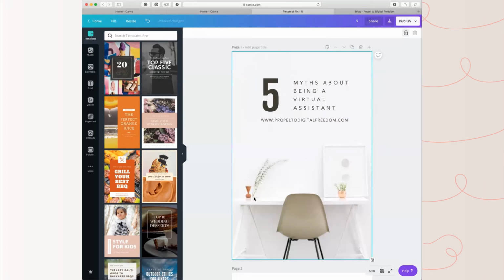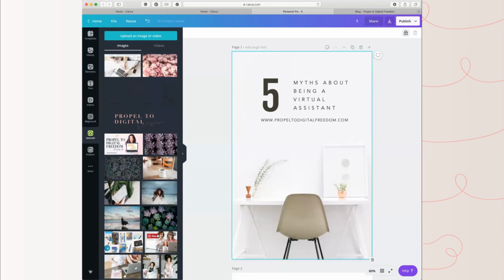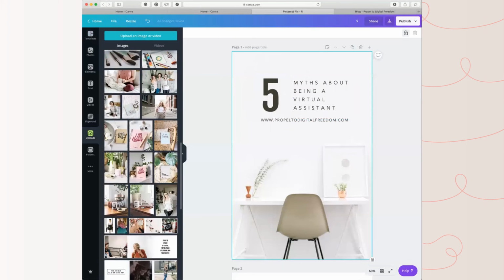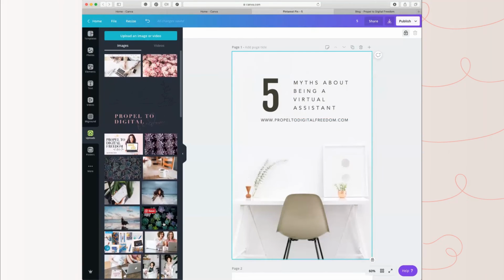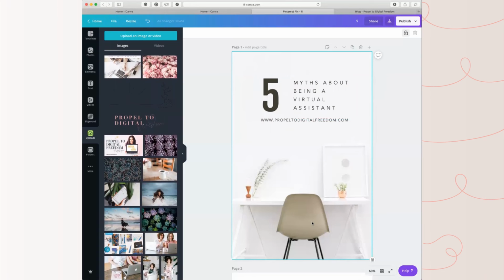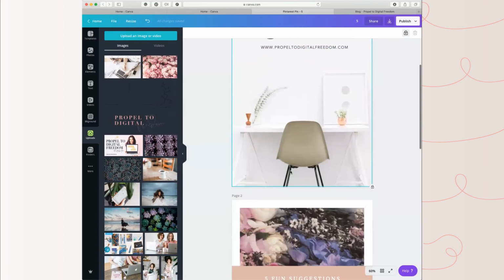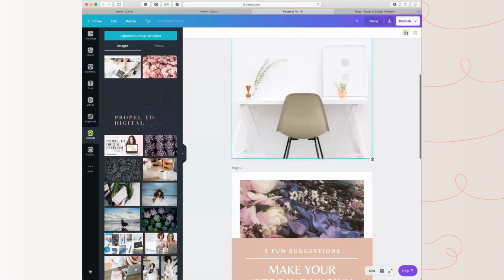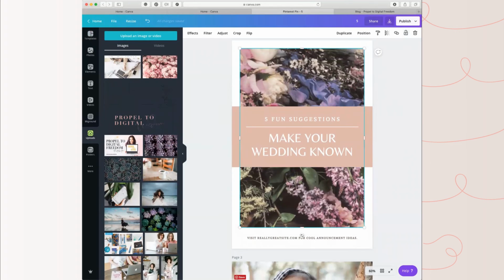Okay, next thing, this image works really well, and this image just came with the template. But what you can do is go to uploads and upload any image. These are the images that I already had saved, but you can take any images from your computer and simply drag them into the uploads, and then you can use them in the template. So I like this image, so I'm not going to change this one, but I will show you how you can change it on this one.